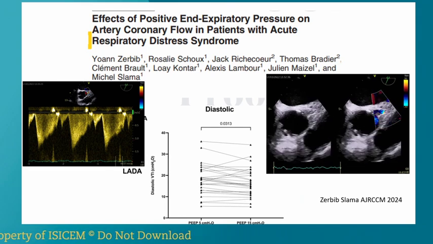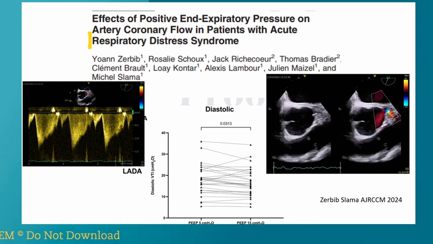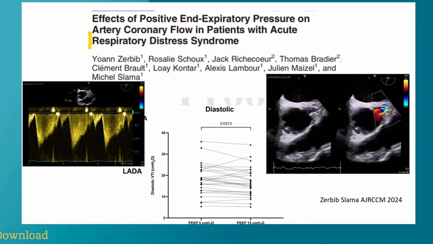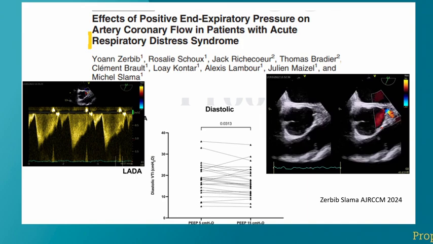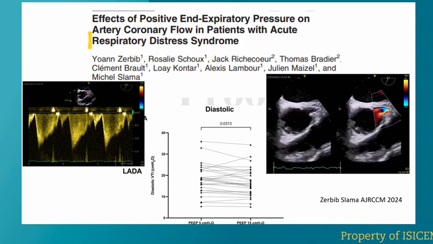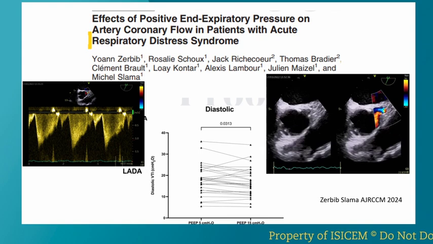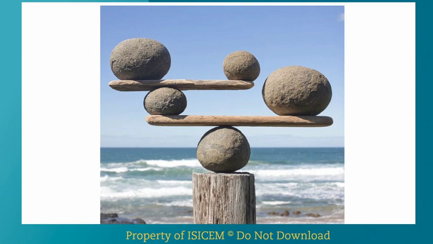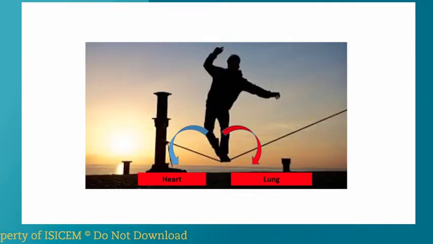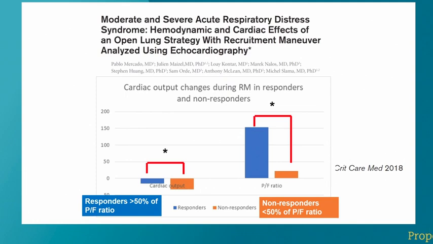The diastolic flow, you know that the left coronary artery has a higher flow during diastole than during systole. You can see it on the left-hand side of the slide here. And then when you increase the PEEP to 15, you decrease this diastolic flow, as well as the systolic flow in the right coronary artery. So you have this equilibrium, this balance that you can have between the heart and the lung, if you really want to improve the survival of the patient by doing your mechanical ventilation, putting a good PEEP, a right PEEP, and doing maybe a recruitment maneuver.